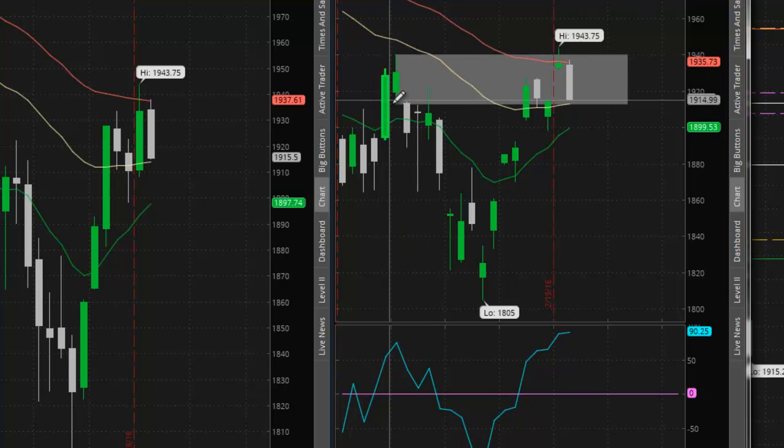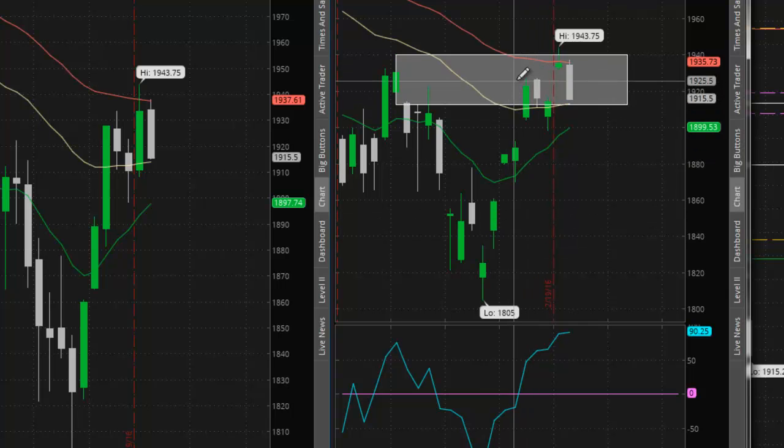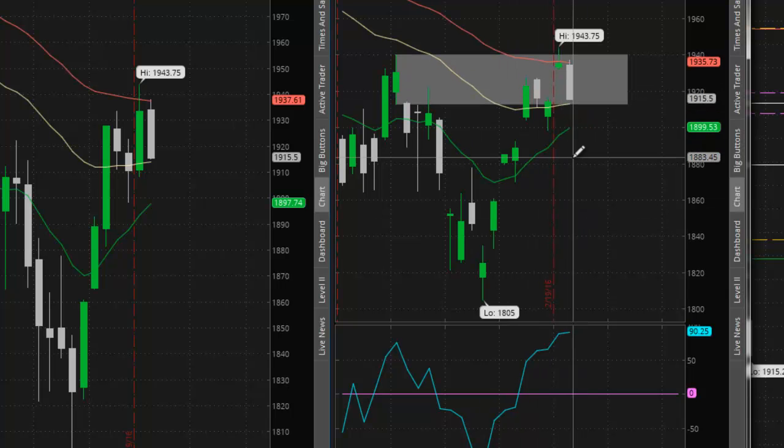We created this bar, and then we traded down for most of the month, and now we've bounced back up. Now, I took a lot of losses during this bounce back up here because of these gaps. We kept gapping up, and I kept trying to get short early in the day, and I kept getting run over because of all these gaps. But we came back up into this zone, and so I know that this zone should be resistance of some sort, unless you can break to the other side.